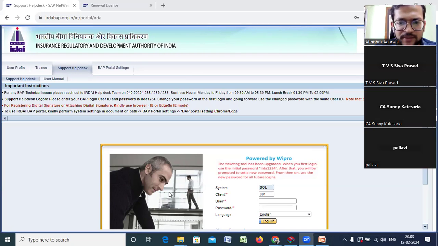How to locate or trace a particular surveyor? As far as I know, if you search on Google, there would be a list of the surveyors available in a particular place, and from there you would be able to get the details. You will have to check it online. I haven't checked that particular thing online, but as I have heard, this is possible: you can search on Google and get the information of the surveyors nearby.